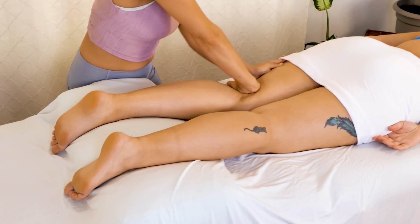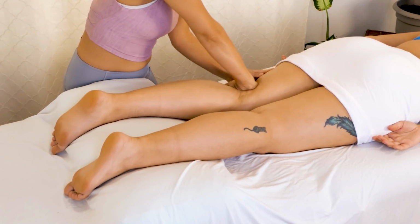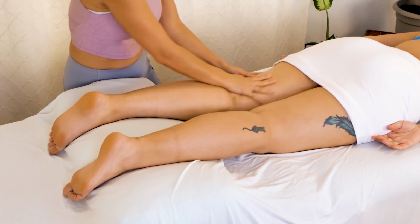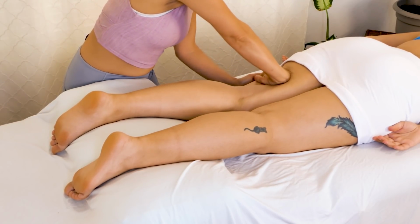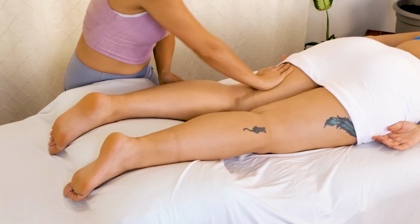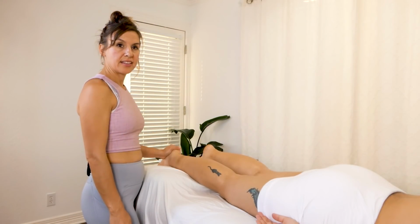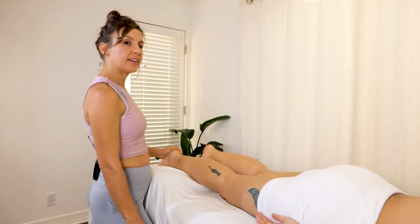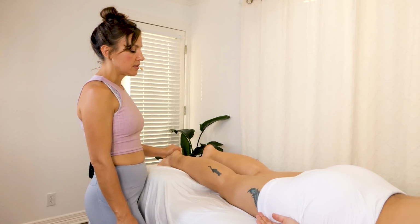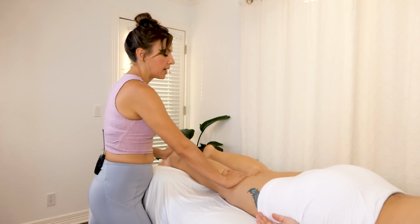So I'm just warming her hamstrings up and approaching some of the lateral muscles. You can work into the lower leg a little more if you'd like. For the sake of showing you this again, I'm going to move to the other side of the table. I'm now working on the right leg and knee, addressing some tension on this side due to impact in the knees. So I like to take a look.